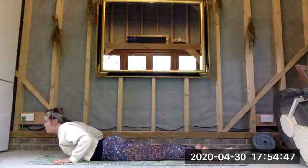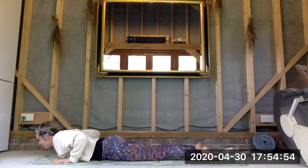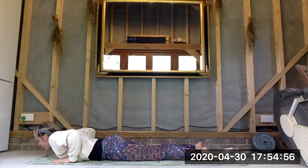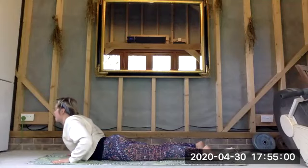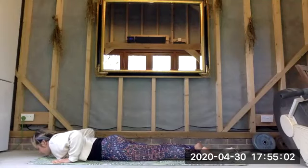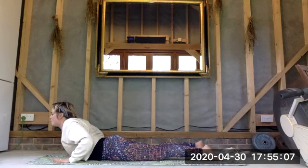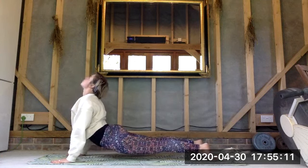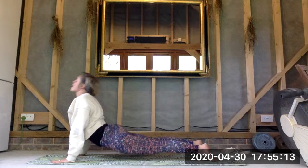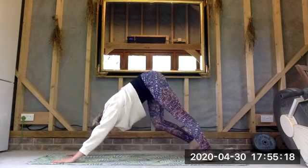Inhale, rolling the shoulders back, lifting the head, lifting the chest. Coming into our low cobra. Exhale, releasing down. Inhale, pushing up into that low cobra. Exhale, releasing down. Inhale, pushing up into that low cobra one more time. Option, you can start to straighten the arms, coming up into our upward facing dog. As we exhale, releasing back into our downward dog.